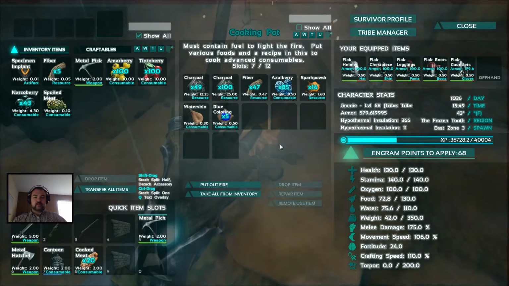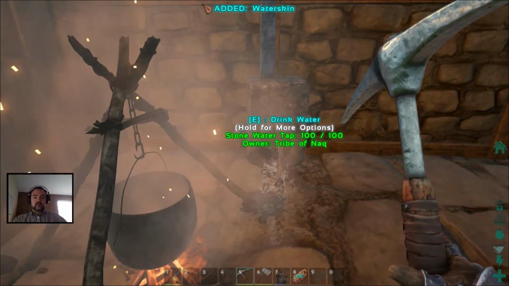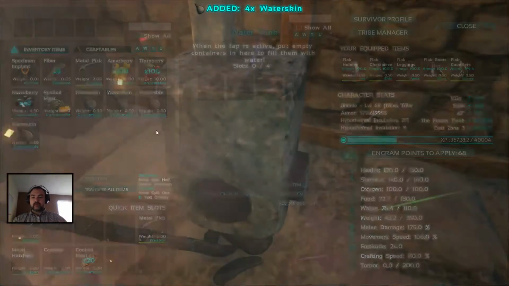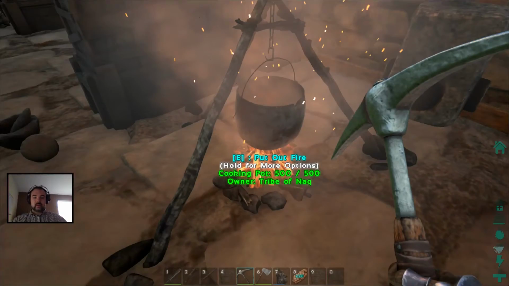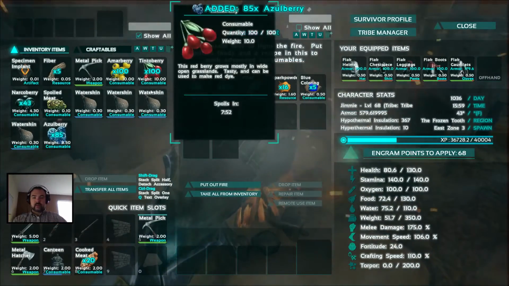Hey, we got some blue. You guys don't know what key I'm hitting. I'm using the T. Okay, do not stand on the fire. Let's take the blue out. Let's make a little red.